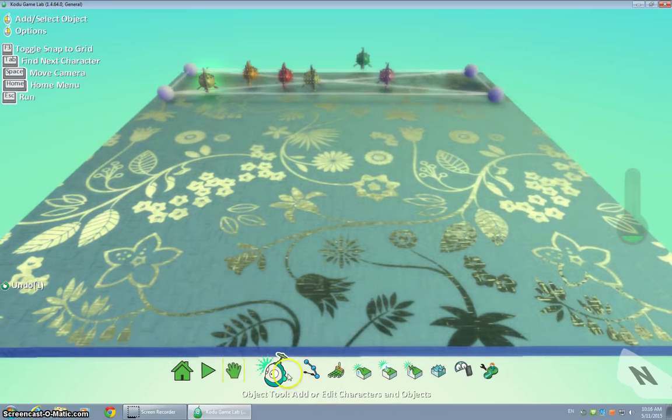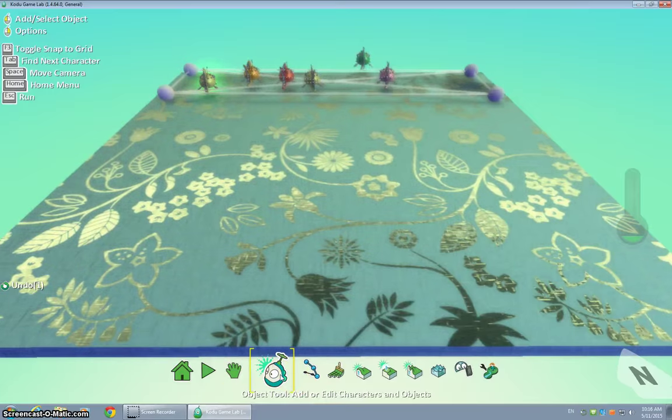Now, how do we eliminate them? Well, let's get a character in there. I'm going to start with basic Kodu. Remember, there's lots of characters you can use. Please don't try and mimic everything I do. Try and be creative and show your creativity and understanding of the game. So right-click, program Kodu.